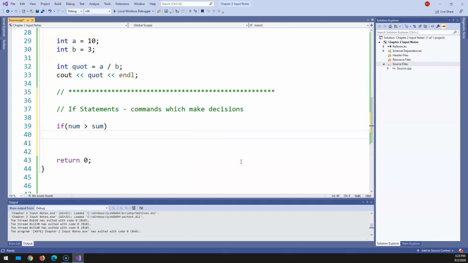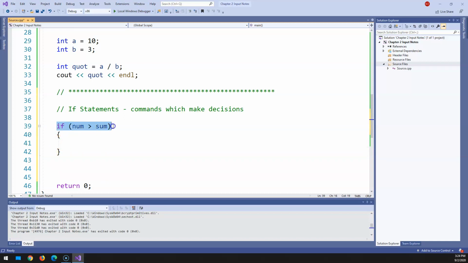now, again, going back to a year ago in Python, you might recall what we did was we put a little colon here, and then when we tabbed it, this was underneath the if statement. It is similar in C++, but not the same. What we do is, just like the main function, we use a second set of curly braces to denote that whatever's inside these braces is inside the if statement.